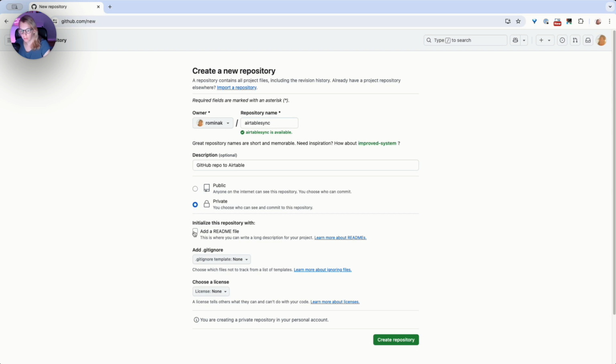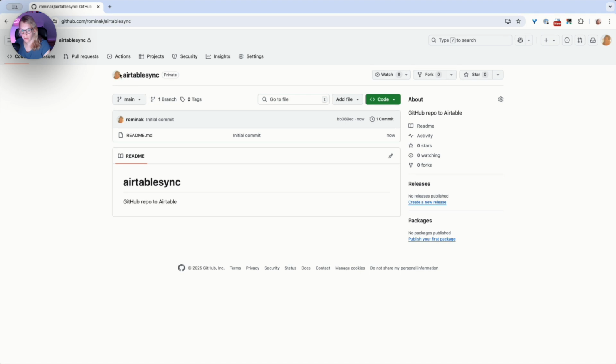Add a readme file, because if you will sync from Token Studio, you need this one. And that's it. The GitHub repo is created. Okay, first step is done. Now you can go to Figma. You can open Token Studio plugin and sync all your design tokens from there. Or you can just copy paste and upload your JSON file to this repository. I will go to Figma.